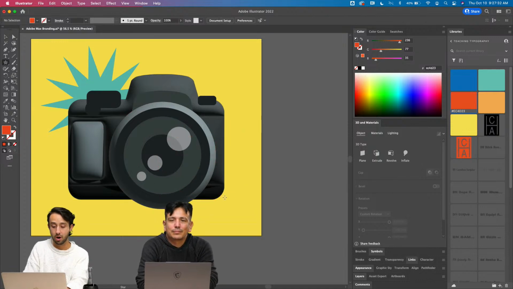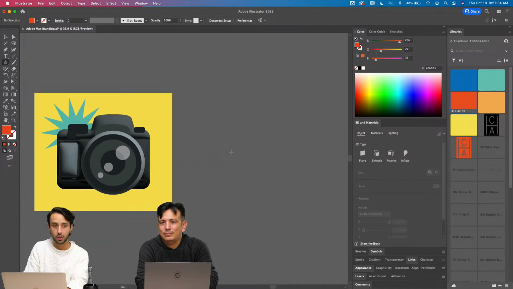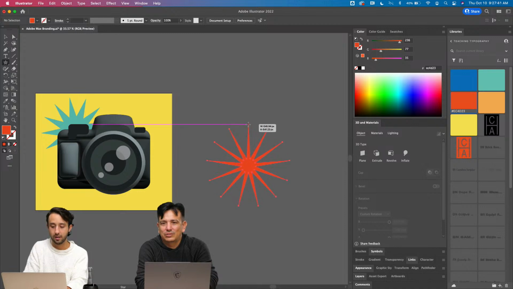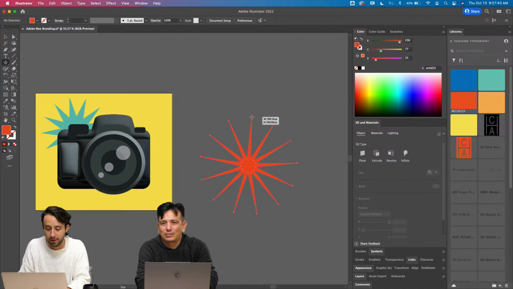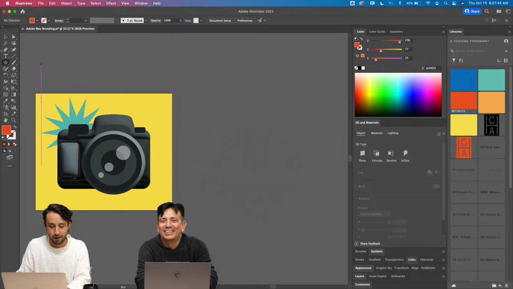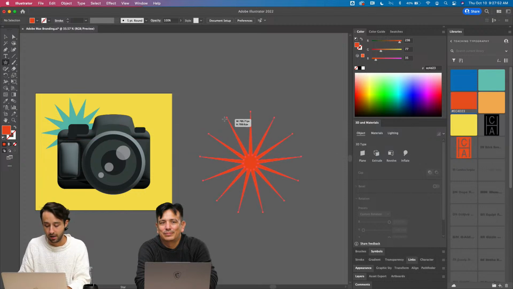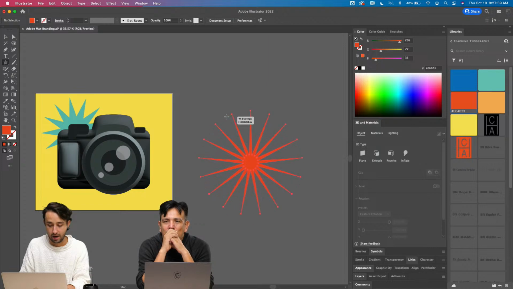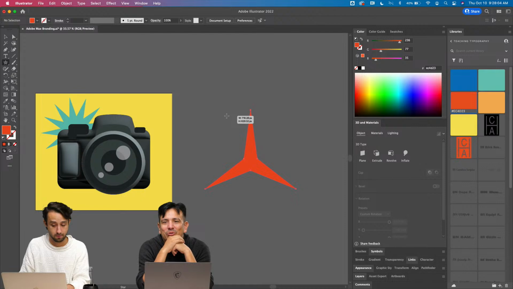I'm using the star tool here, and for people who maybe are not as familiar with the star tool, there's a ton of keyboard shortcuts that you can use with this. It's honestly kind of difficult for me to explain. If you select the star tool and begin dragging it out with your mouse, I always hold the shift key, and when I'm holding the shift key and press the up and down arrows, that changes the number of points on the star. Super cool.